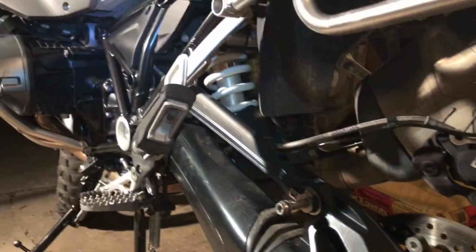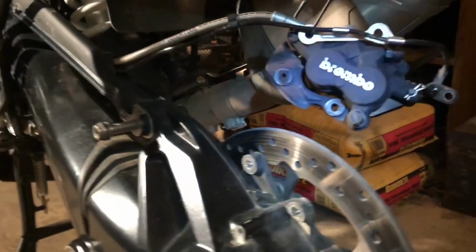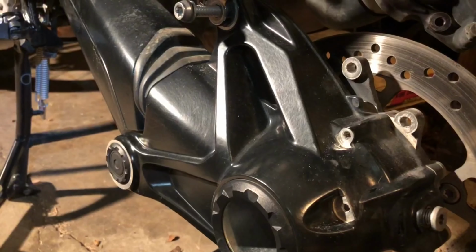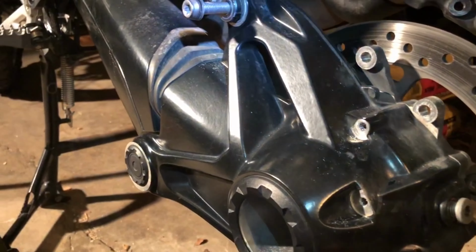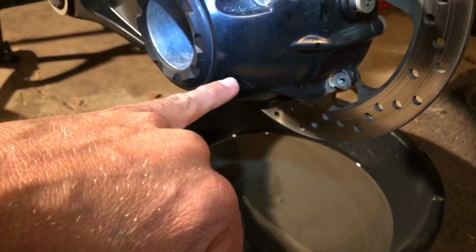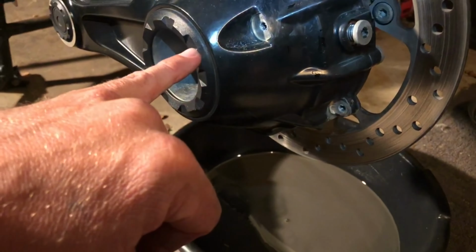Alright, let's shed a little bit of light on this subject here. I am in the process of changing out these rear pads as well, but ever since I've had this bike, I've been curious about just how good of a seal the boot has. This bike's sitting around 26,000-plus miles right now, so you can see the oil. We're going to address that. Probably going to flush that, run it about 100 miles on a fresh set of oil, and then flush that out again. Hope that'll get it out.